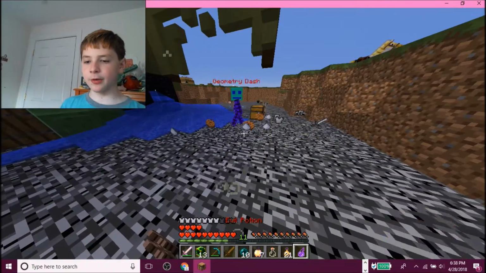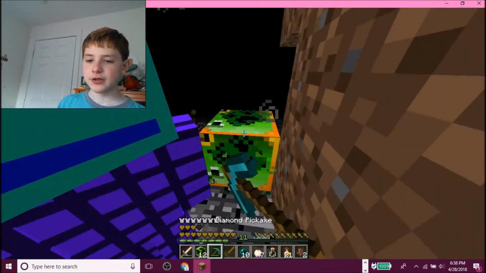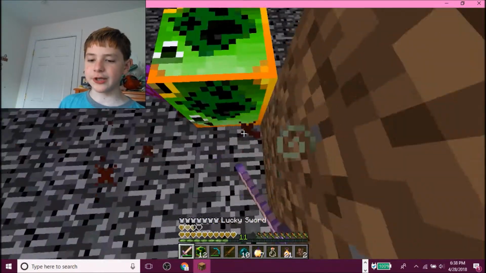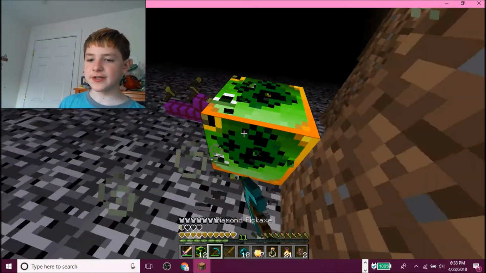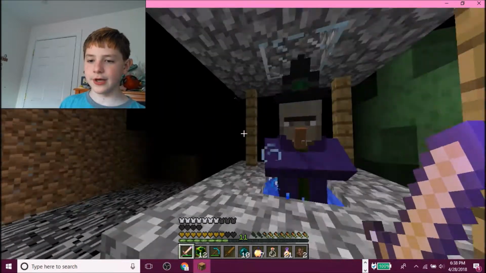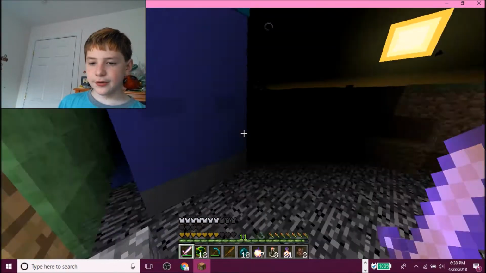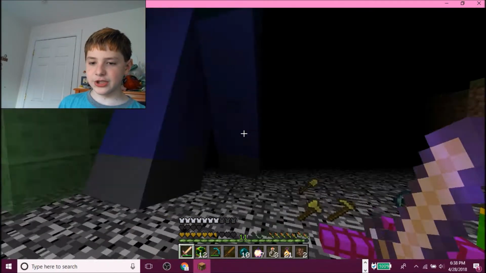Alright, we got golden stuff. Alright, here we go. No, I splashed on myself, of course. Oh my gosh, now I can't even break a lucky block. Jeez. Come on, break the lucky block. Who's throwing that at me? Oh my gosh, you. Alright, she's dead. Or he. I don't know if the witch is a he or she.